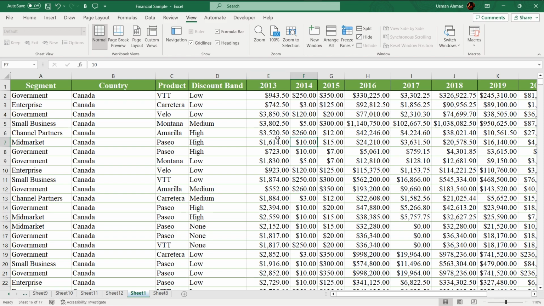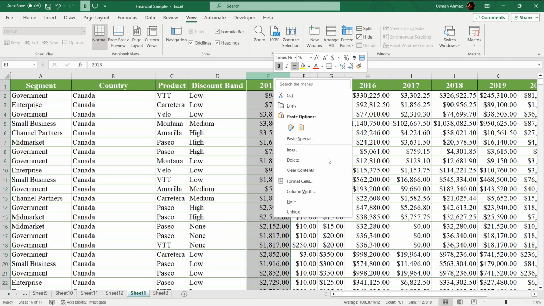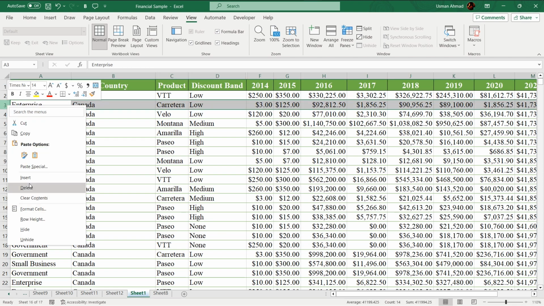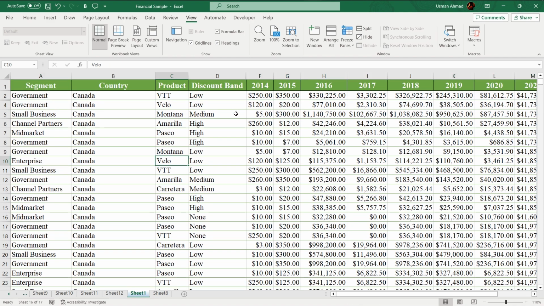Hiding a column is very simple. Just select the column which you want to hide, right click on it, hide, like boom, it will disappear. There is no presence of the hidden column there. Similarly, if you want to hide a row, just right click on it, hide, like boom, same thing. If you want to unhide, you can see a little double line there which points to a hidden column, same as there, a double line which shows something is hidden.